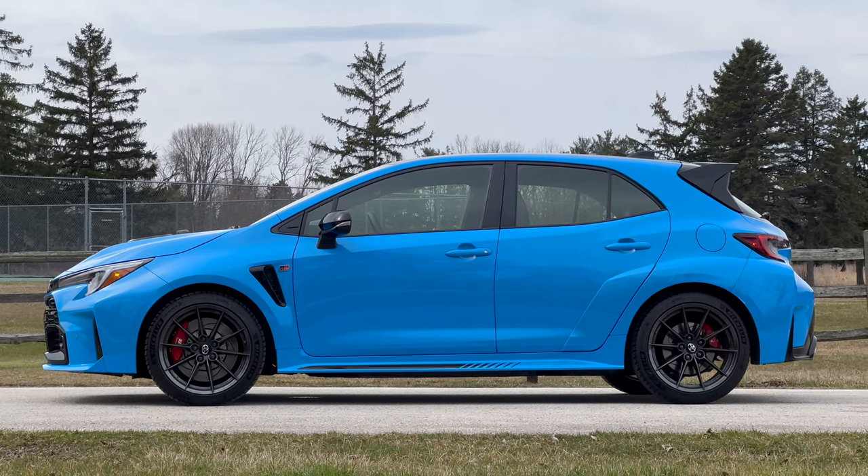One of my favorite parts of this car — I know it drives well and it's fast and fun — but I love the way this thing looks. Especially the Blue Flare paint: in indirect sunlight you get so much metal flake, the tone is great. The Circuit Edition really complements it with the forged carbon roof and hood scoops — those you won't get on the core. Down front you've got an aggressive front fascia, LED headlights, LED fog lights, a big GR grille, and you can even see 'GR4' for the all-wheel drive system painted on the radiator. And the paint — so much metal flake and sparkle.